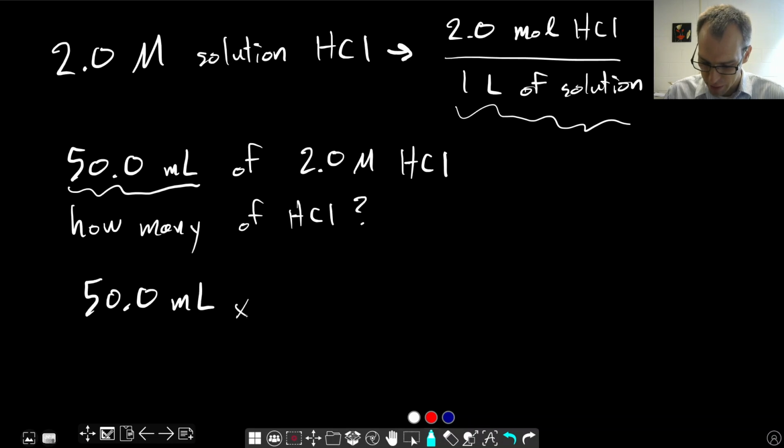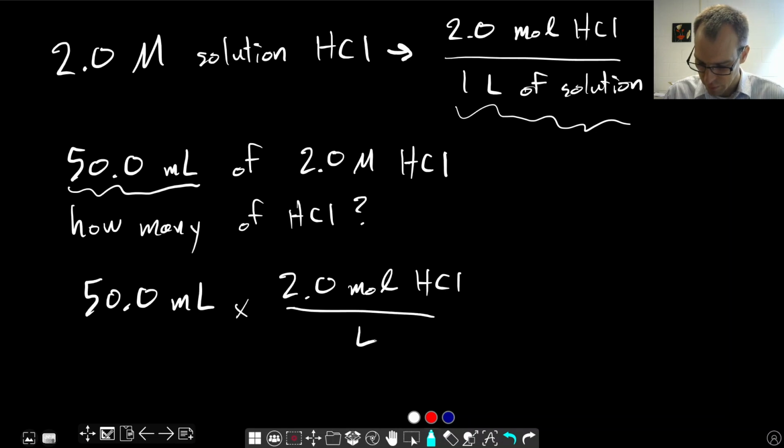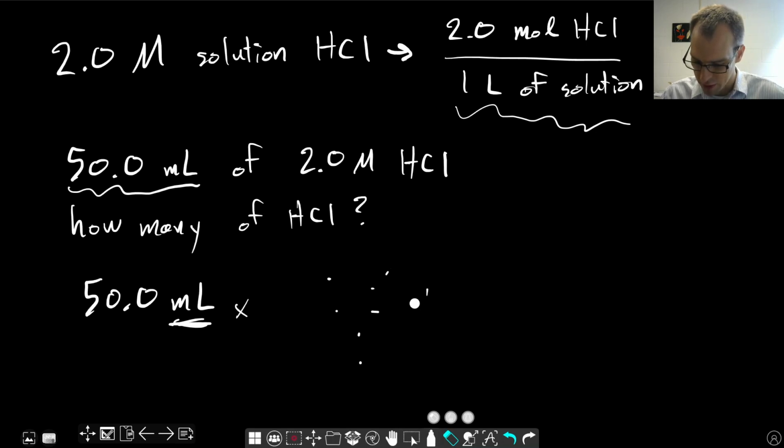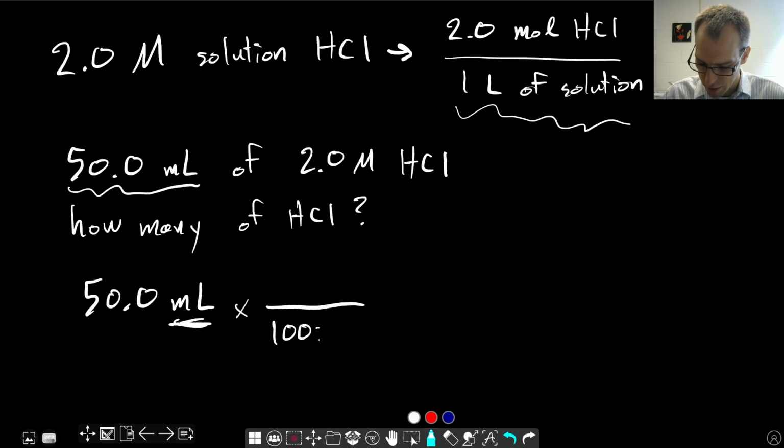That means that if we take our 50 milliliters and multiply it by the molarity, our units will cancel out, except there's one problem. Here we have milliliters, and here we have liters. So we have to do a unit conversion first. I'm going to erase what I've got here and we'll put this back in a second, but first we'll convert from milliliters to liters so that our units cancel properly. This is really common to need to do. We often measure volumes in milliliters in the lab, but molarity is defined in terms of liters. We know that there are 1,000 milliliters in every liter.